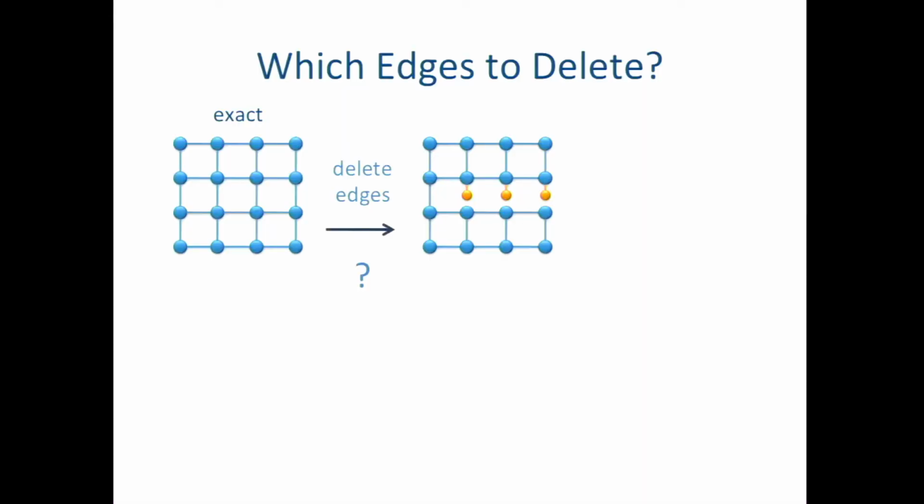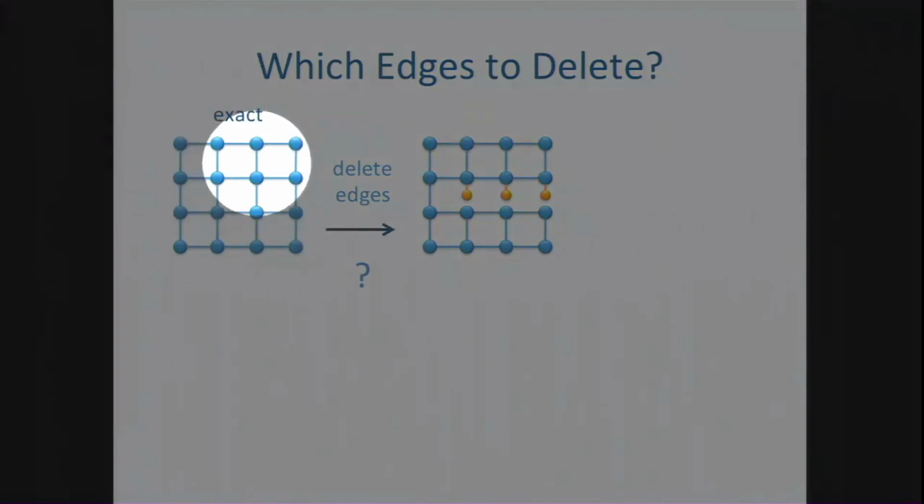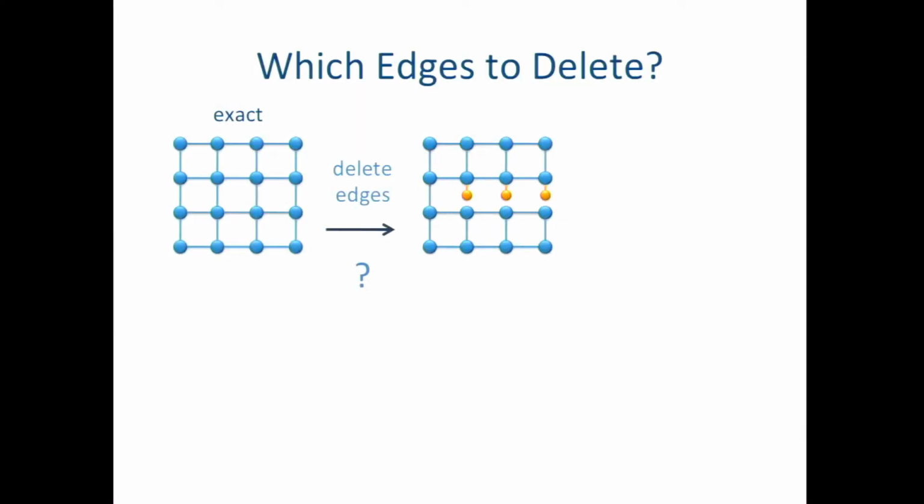which edges to delete? Here's your exact model, the full model, where if you do, you get exact results on it. You delete some edges, you get this. Right? Here's the problem. And this observation is due to Arthur Choi. If you want to make choices of which edges to delete, you probably want to think about it, right? And the problem is you can't think here. Why? Because the original model is too complicated. You can't do inference on it to try to find the edges that have certain properties and so on.